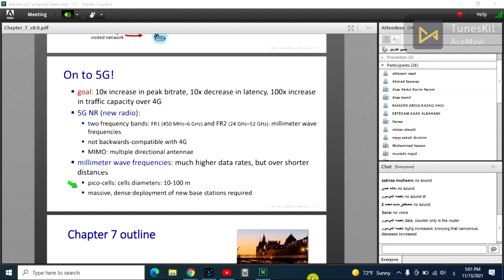For example, maybe some people talked about 60 gigahertz signals. It's very dangerous. Yes, Naima, especially in 5G.